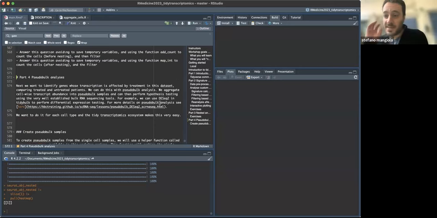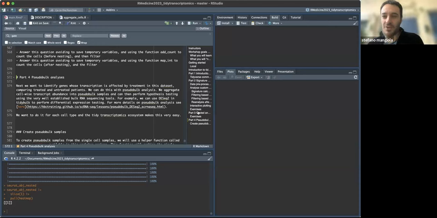Okay, so this is the last part of the workshop. Before I stop for maybe 5 minutes to give a little break to you and myself, and give you the opportunity to go back, see the code, and think about what's happening here with this tidyverse thing, I will just summarize what we have seen so far. In the first part, I showed you how to apply simple tidyverse verbs to a Seurat object. In a way, a Seurat object behaves like a data frame. In part two, we visualized a case study where we identify a signature and use that signature to analyze the cells that were characterized by it.